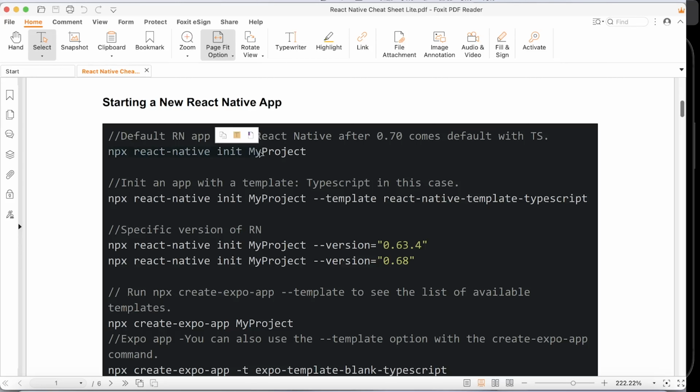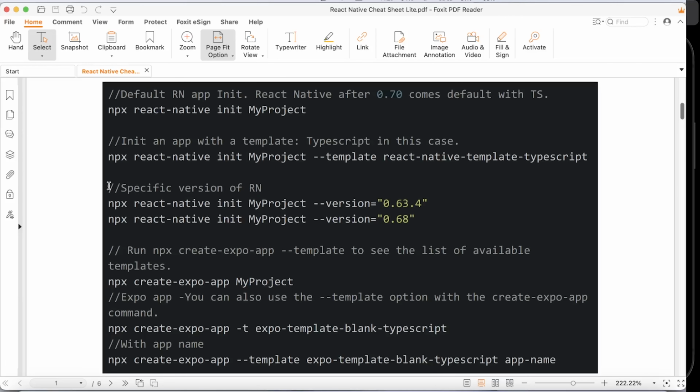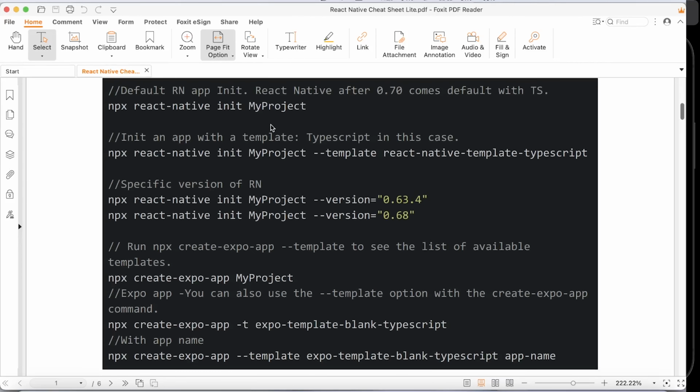In this case, let's say we want, for example, to just use the basic one, which is the React Native init with your name of the project. But then it's not only limited to React Native, you can also use Expo as well. Use different templates. For example, if you're looking for a specific version of React Native that you wanna install, you can just look at that command and look at the tag or the feature flag that is there, or use your own. You have a template for TypeScript as well.